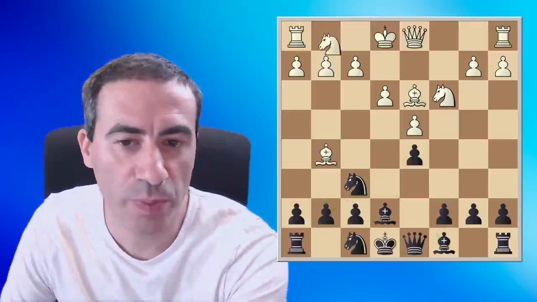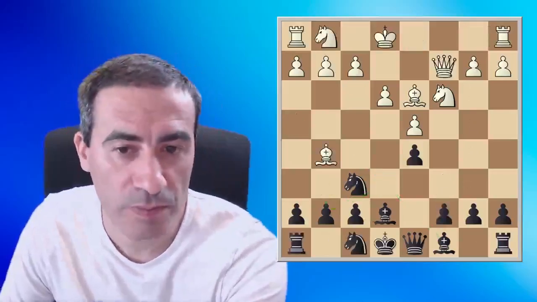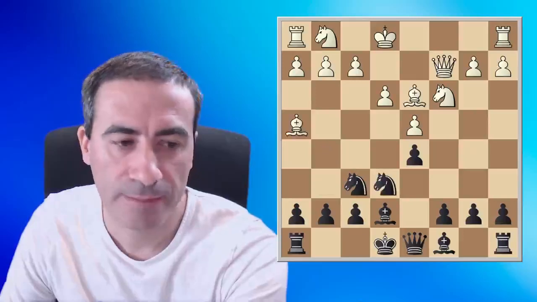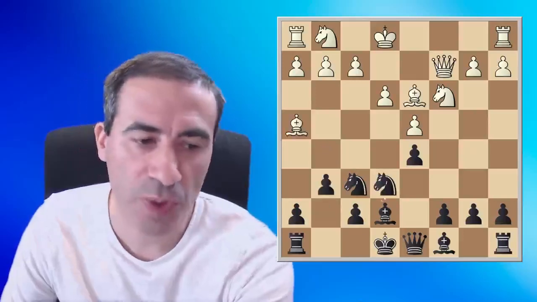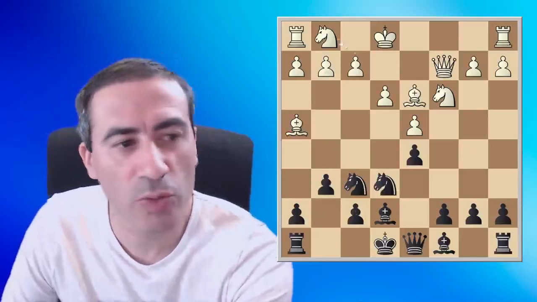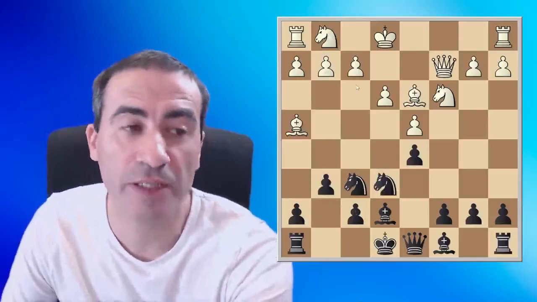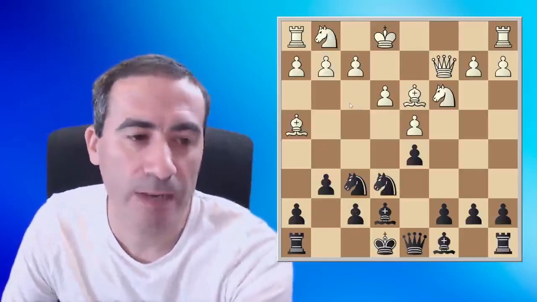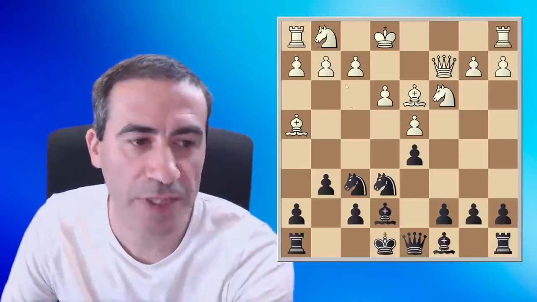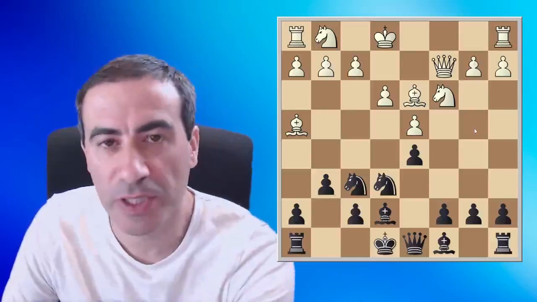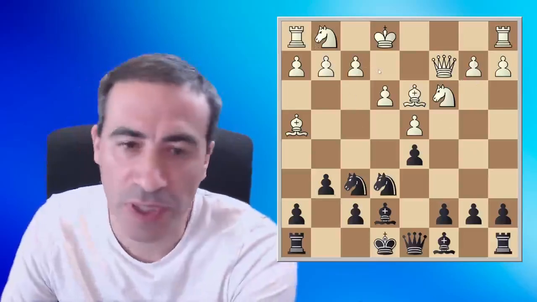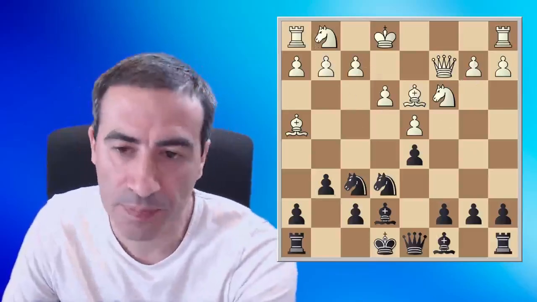Another move order could be queen c2 first. It doesn't change much, except that white is able to play knight g2 instead of knight f3. Personally, I prefer to have the knight on f3 if I play for the minority attack, but I think knight e2 is also a possibility.